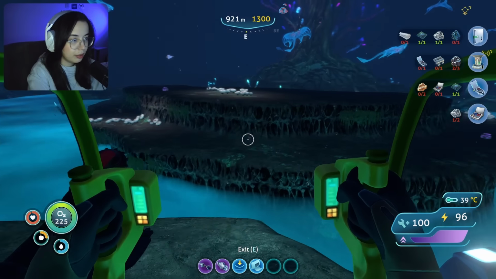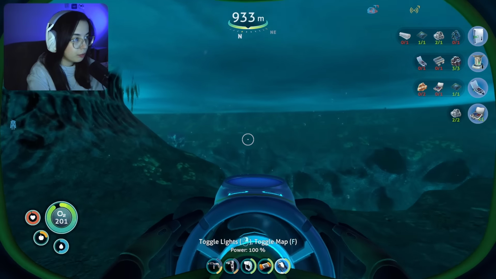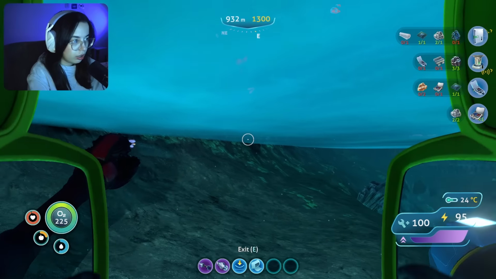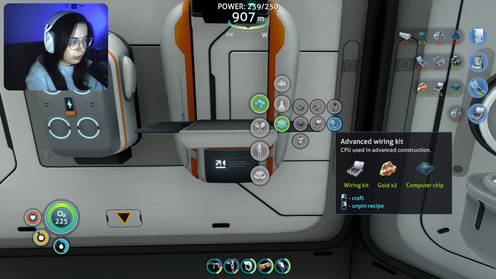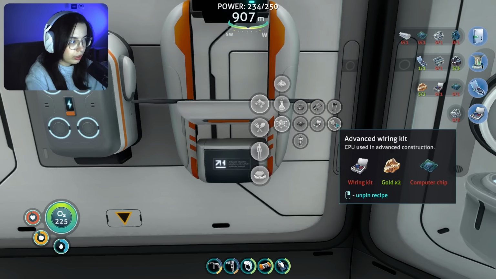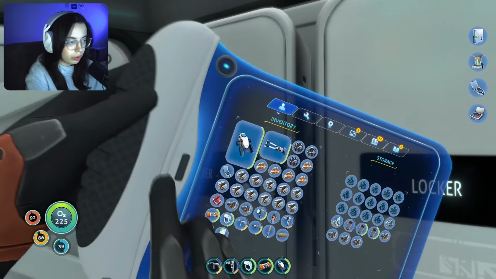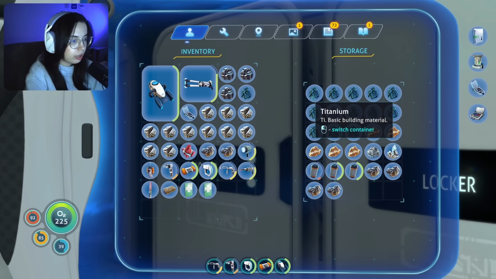This is so exciting. Yes, we found it. Nice. Let's go make plastic ingots and try to see if we can make an advanced wiring kit. I think we can. That's nice. Let's see, we can make this guy. That's nice. I think we have all of the materials that we need. Now, let's put the gold back and take titanium.